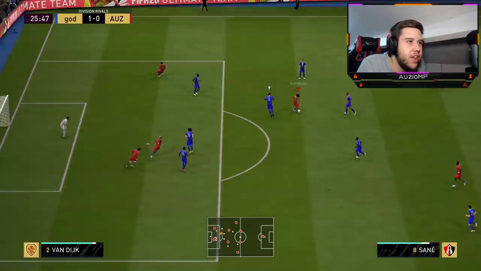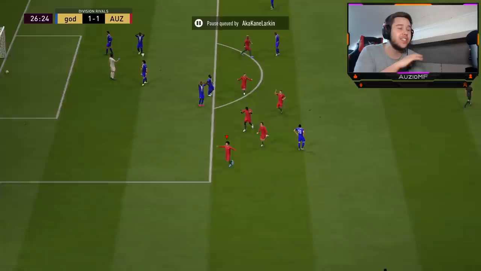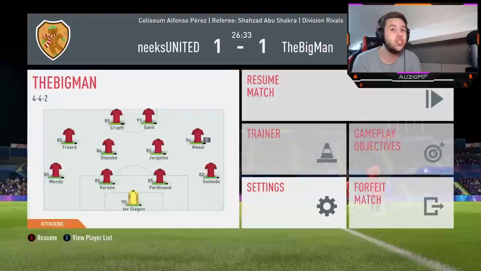Very agile, as you can clearly see. Absolutely skipping past Virgil van Dijk. This guy can't handle Sane right now. It's unbelievable. Now, he has missed a few chances, but that power shot is showing a lot. His power shots look much more overpowered than his finesse shots.